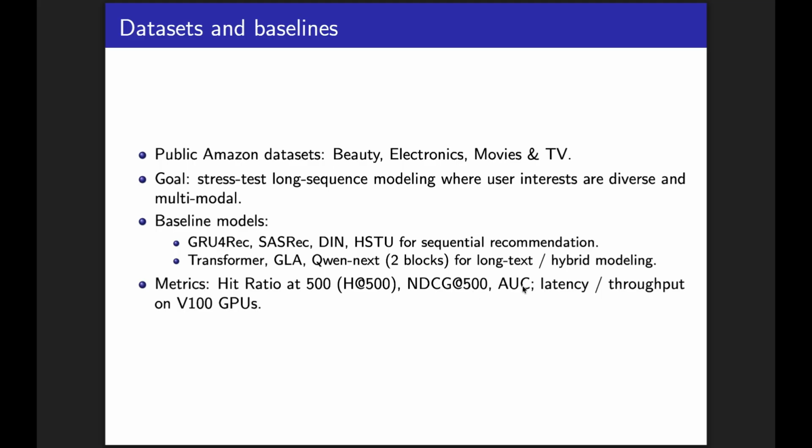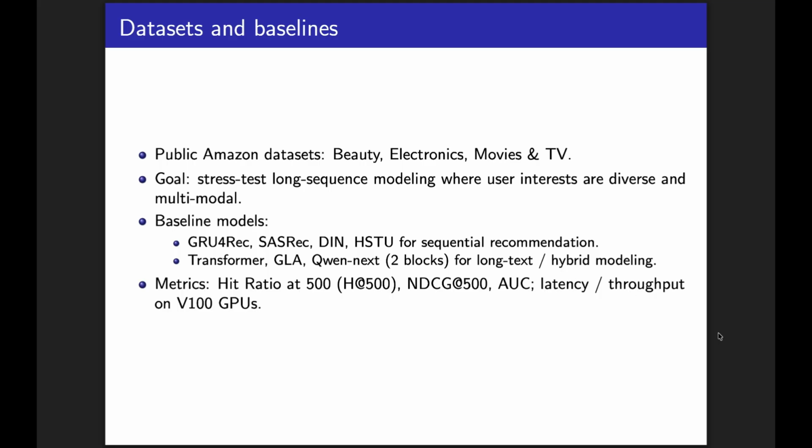And finally, AUC is the area under the ROC curve, which is the probability that a randomly chosen positive item is scored higher than a randomly chosen negative item across different thresholds. So the objective is to get as close as possible to 1, meaning perfect discrimination. An AUC of 0.5 instead is a random ranking, basically.